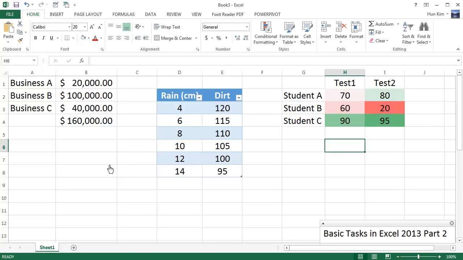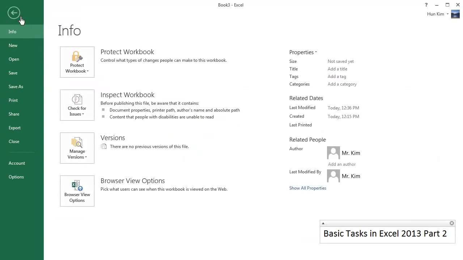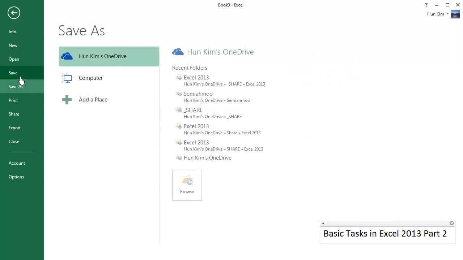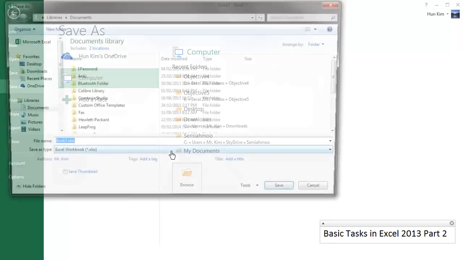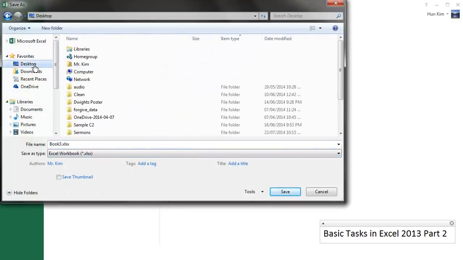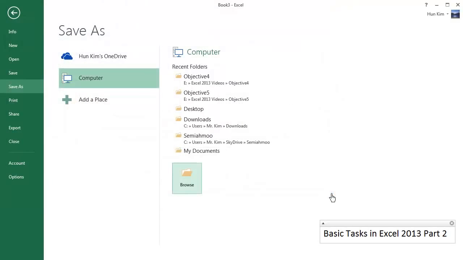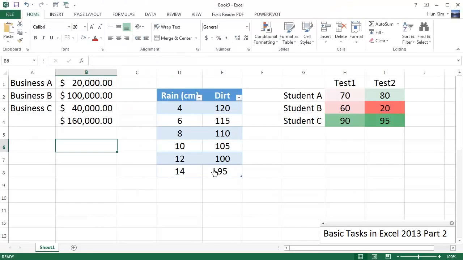Okay, so it's always a good idea to save your work. So let's go to File, Save, and you would save it somewhere to your computer. So for example, you click on Computer, you can save it to your SkyDrive, you can browse for the correct folder, and you can even click on Desktop and save it somewhere with an appropriate file name that you'll remember. I'm going to click on Cancel, press Escape if you want. Alternatively, to save, you can press Control S or click on this nice little floppy disk button over here.